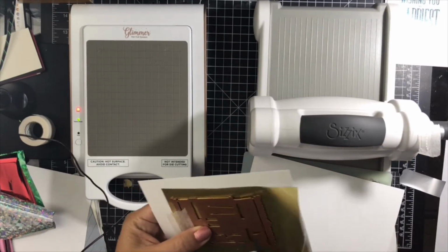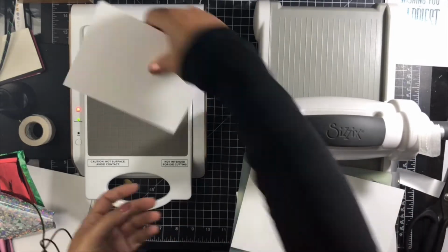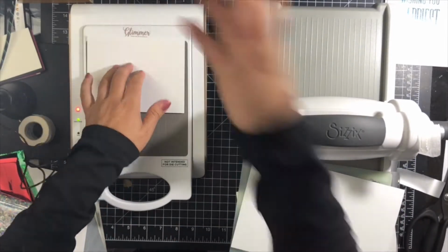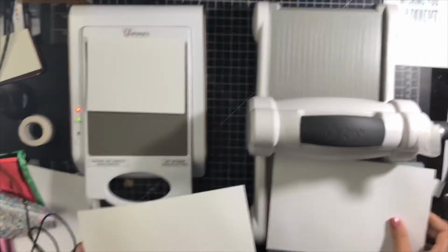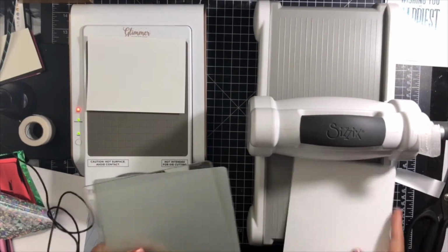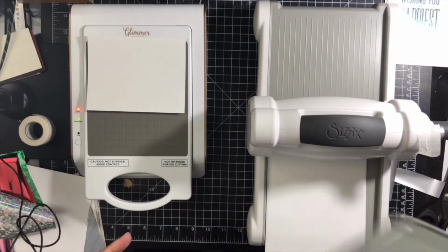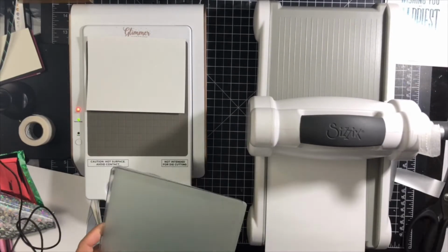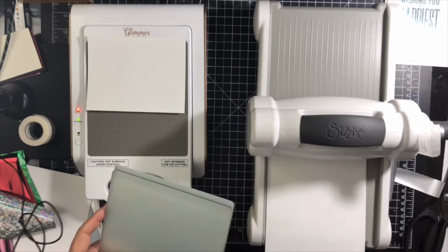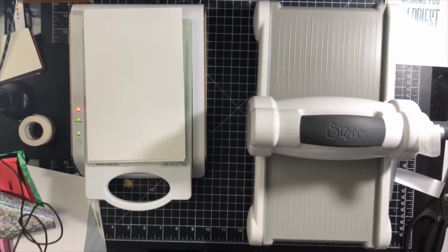So you absolutely can use any type of die cutting machine, as long as it will take a steel rule die, to use the Glimmer system, and I highly recommend it. It kind of steps up your cards a little bit, where you get these really impressive shimmers and shines without having to do a whole lot. I liked it.